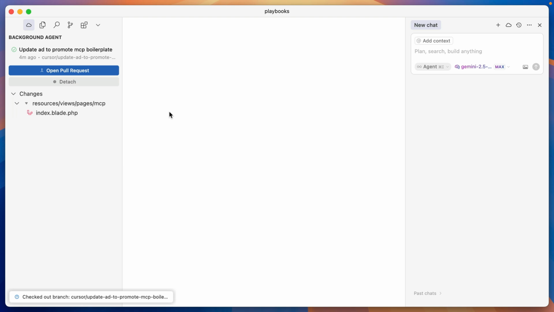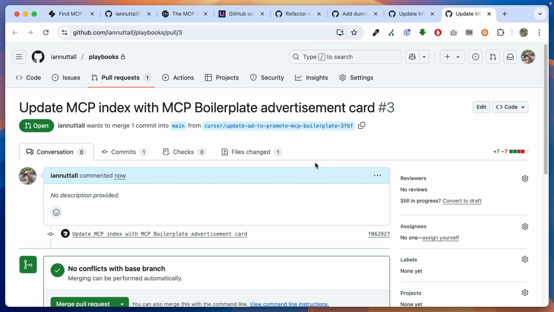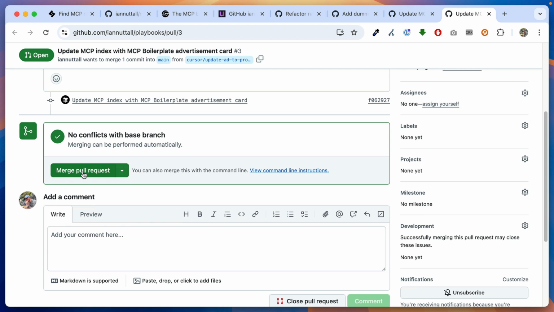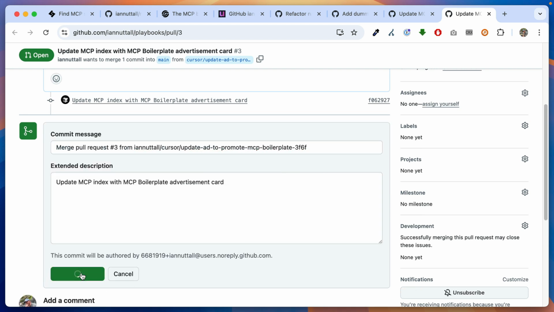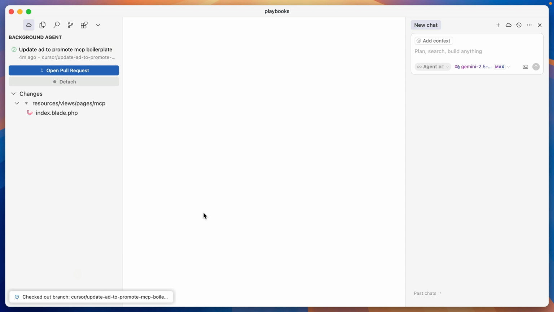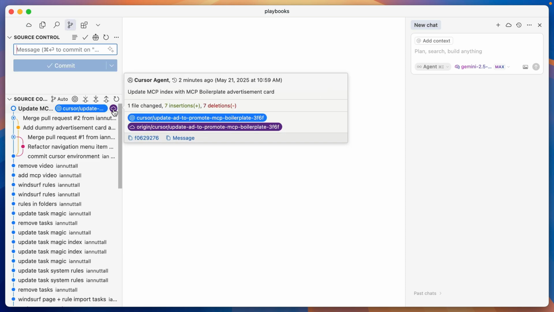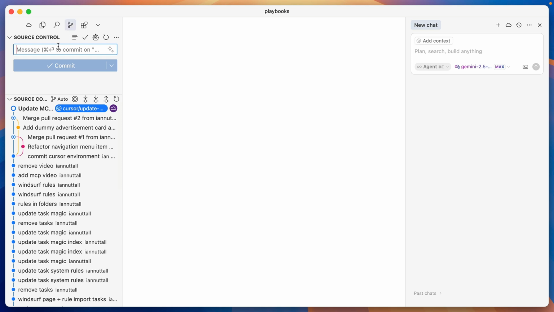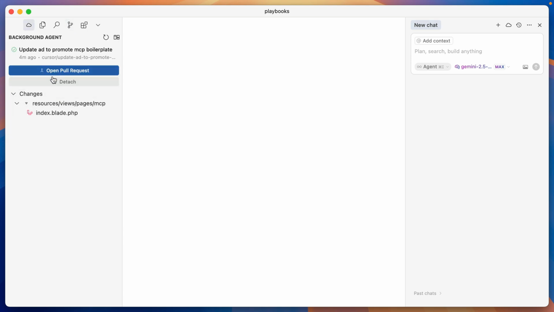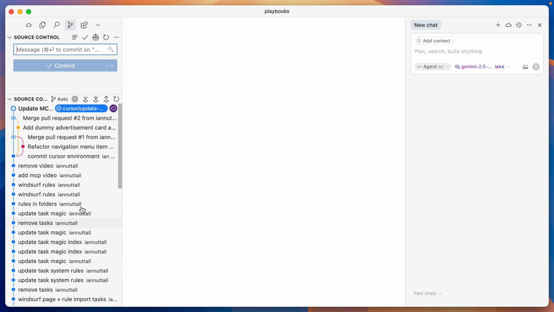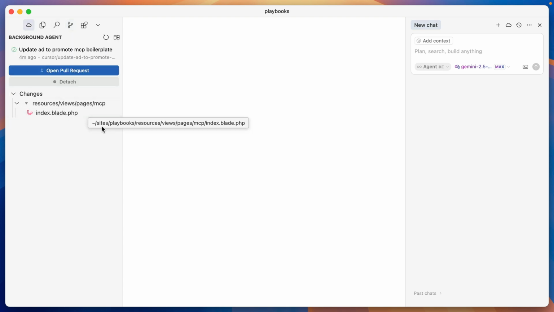And again, it would be great if, rather than having to open the pull request here, go down and merge it, I could just click merge in GitHub and in Cursor. And I guess I could here, realistically, I could do it through the Git source control integration, but I would prefer to just have it here. I don't want to be figuring out where I need to go. I don't really use the GitHub source control stuff here. So it'd be great to have it just as part of the background agent.